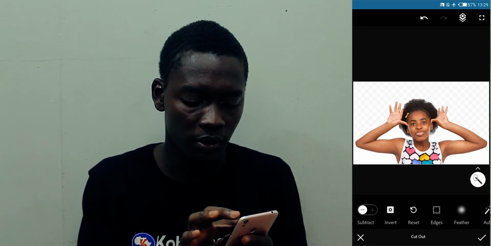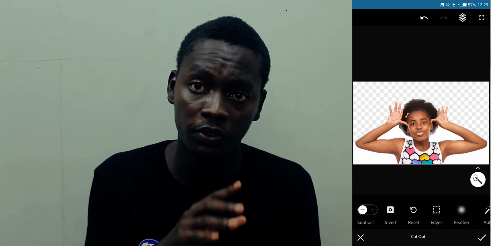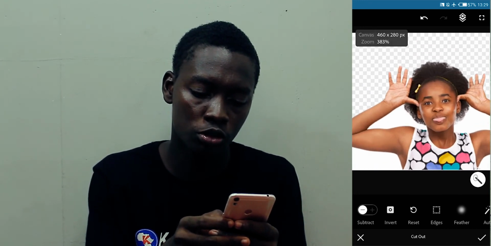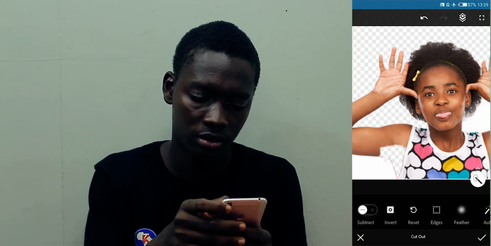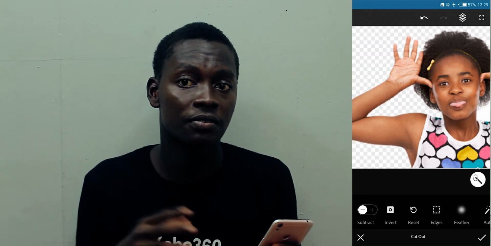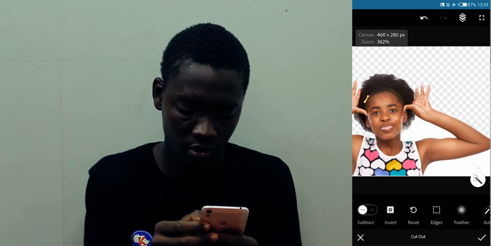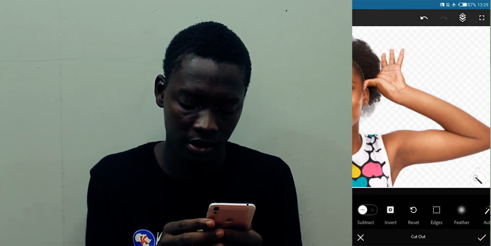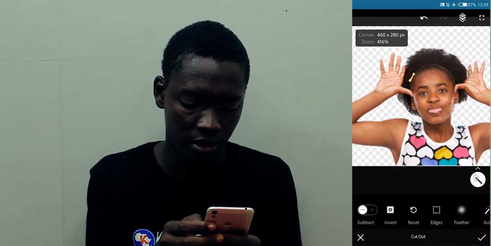The reason why I would say people would prefer to use Photoshop for the freehand cutting is that with this one, when you hold on with your two hands, you can zoom in so that you can cut out the places. You can cut out places that might seem impossible, but the other app itself doesn't give you the chance. So let me do that. You use your two fingers to pinch and zoom to cut out. Then you use your two fingers to slide it around.